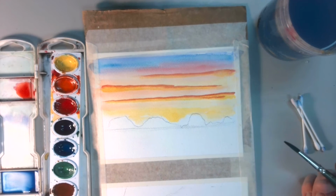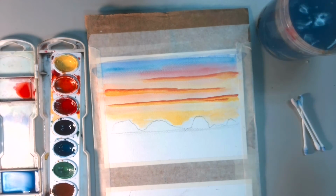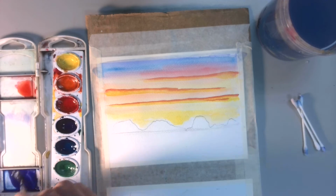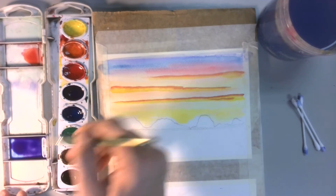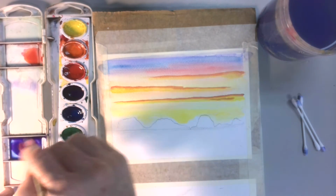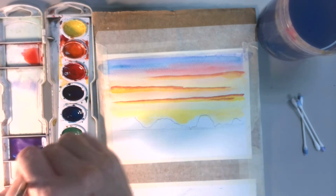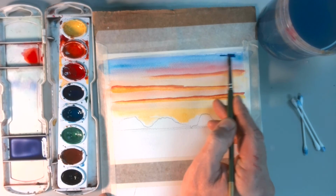Alright, now let's go ahead and darken up this sky a little bit more at the top. I know I might be going fast, but you guys can just pause the video and come back when you're ready. What I want to see up there is a nice red violet, so I'm just going to take my purple that I already had from my other sky, add some more purple to it. I'm going to add a nice little bit of red, and a really warm desert sunset color. And I'm going to start that right up at the top.